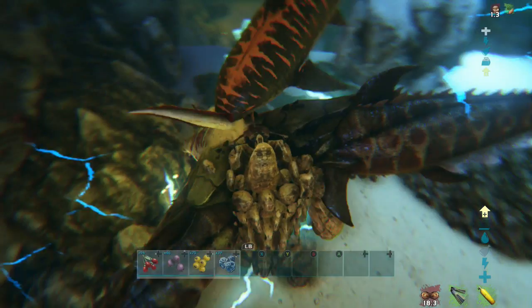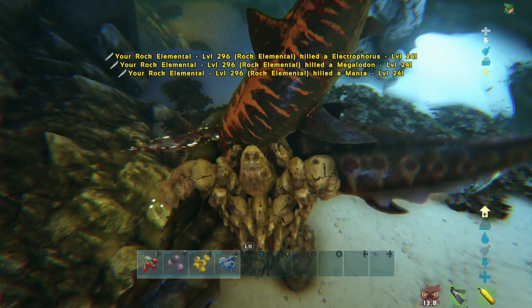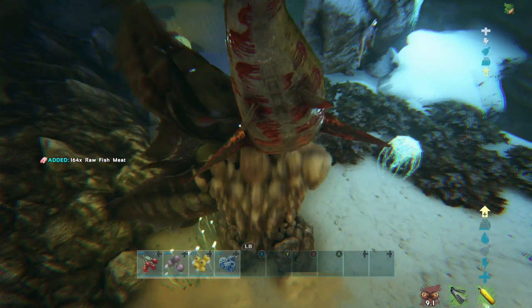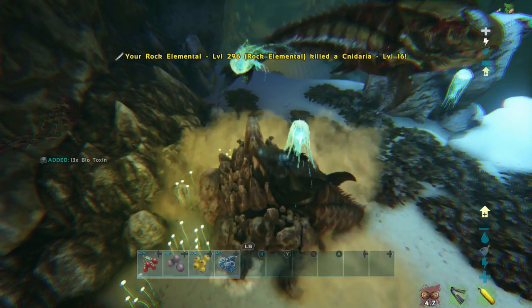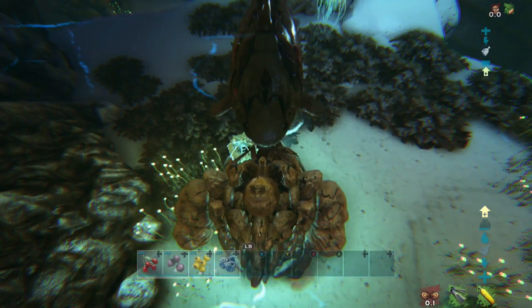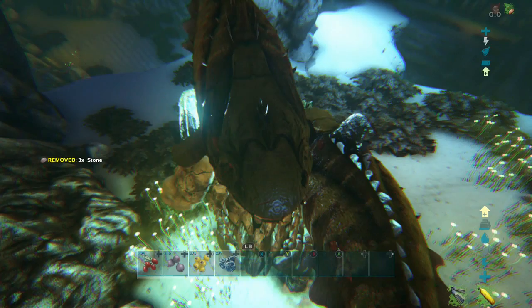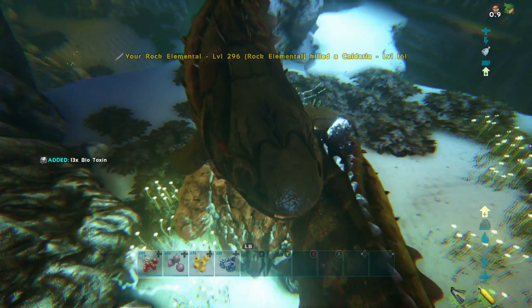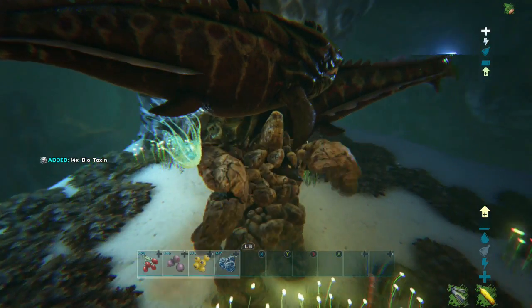So we still have about 15 seconds. So we're going to fight it out. I'm not too worried about my golem, because it does have pretty good health. Those donkleys are probably the one thing that can hurt us the most. And the other awesome thing is that when these jellyfish or the eels shock you, you don't get knocked off your dino, which is a huge bonus.